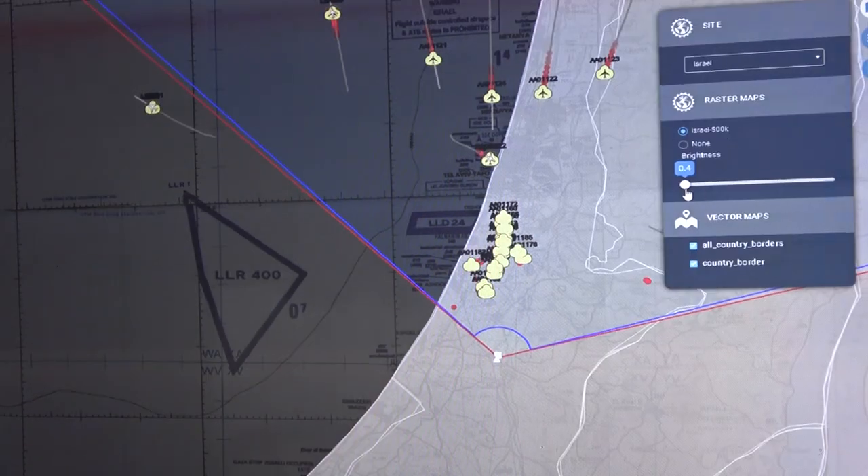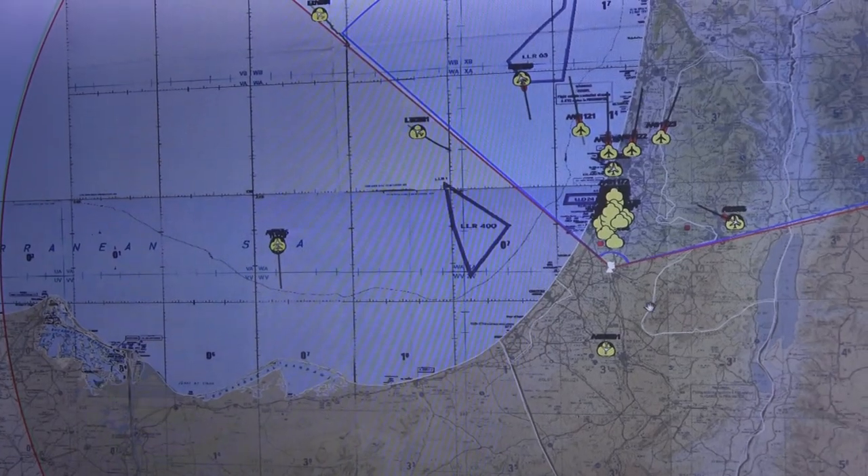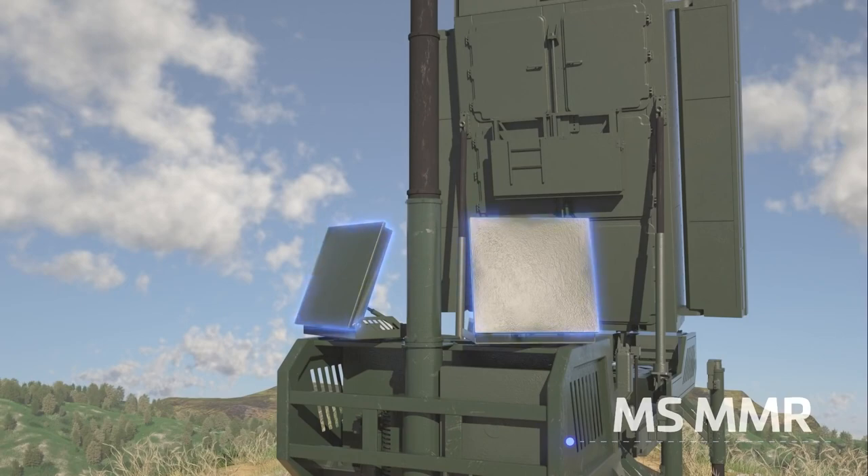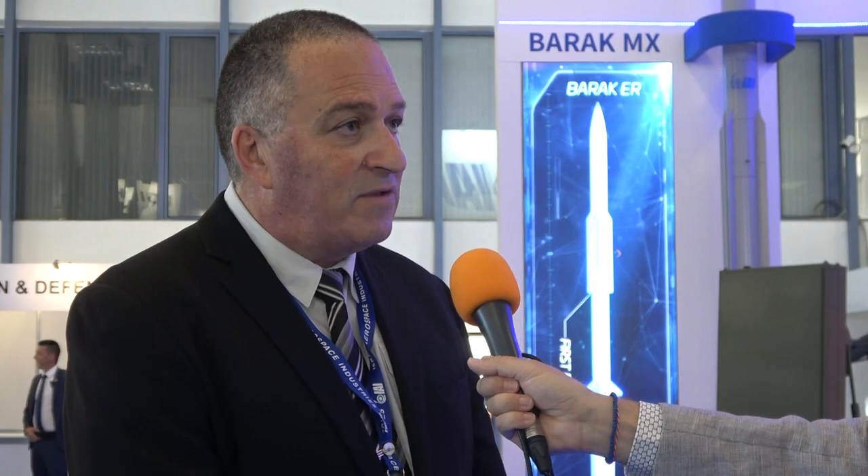The multi-mission radar is an ongoing program at IAI. We have many customers around the world and in Israel operating the radar, and each time we have new knowledge — or after each conflict — we analyze all the information and upgrade the software. For example, in the last couple of years we realized that ballistic targets come in more highly saturated salvos, so we need to discriminate between close targets. We update the radar software several times a year.